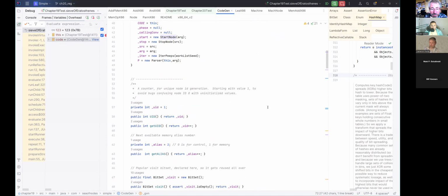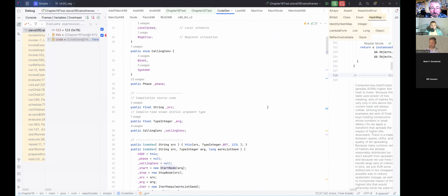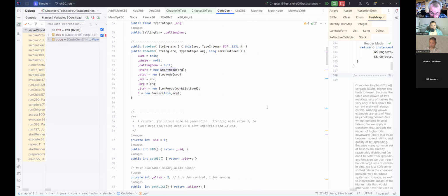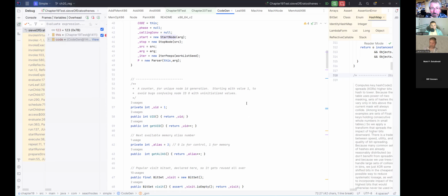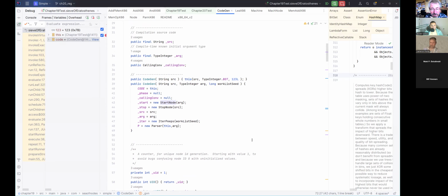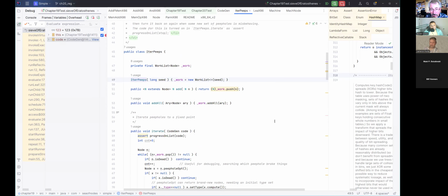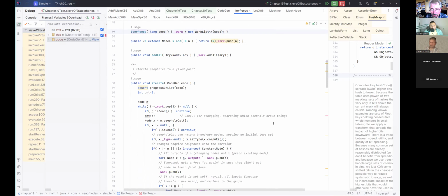I'm looking at it, there's like 15 things that would go into the code gen guy. And pretty much everywhere else, I grabbed the statics out and moved them over here one by one. I might be missing one or two, but not very many. Things like iter peeps has a work list seed. Let's see, is that actually a global? I might have yanked that global out as well.